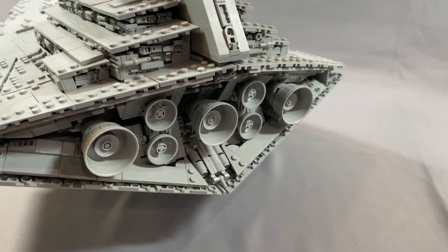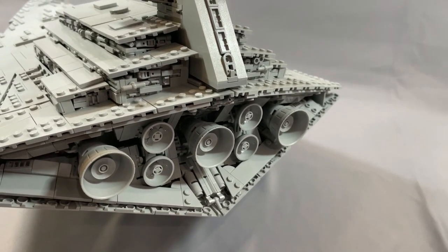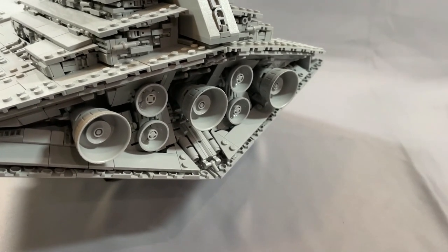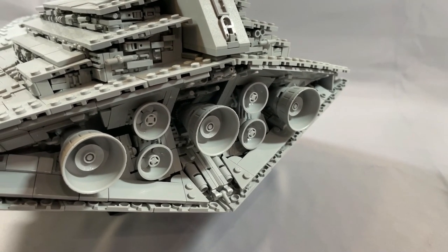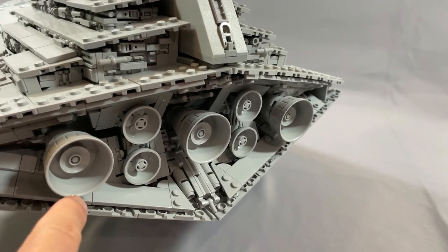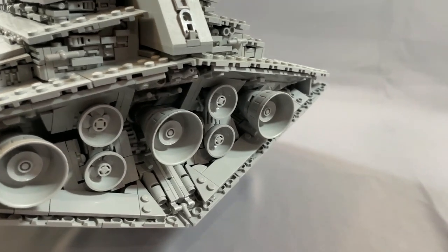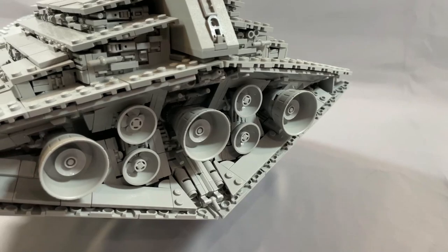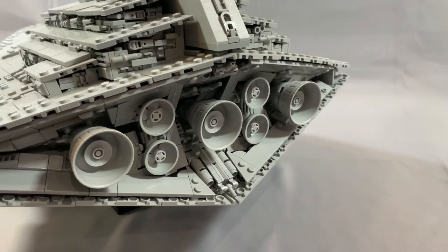At the rear of the ship, the main events are of course the engines. These barrel pieces are pretty much the perfect shape and size to represent the engines at this scale. The only real criticism I have is that the engines were a missed opportunity to add some color — some white dishes backing translucent blue would have been a nice way to simulate engine glow inside the barrel pieces. Though those engines are shown off just as much from the outside as inside in canon, so leaving them empty may not be a big deal.